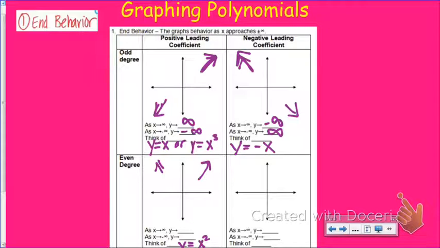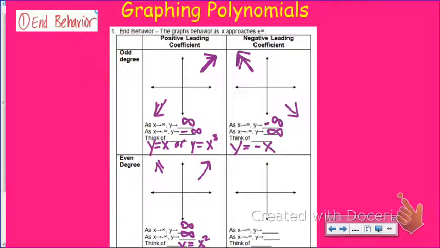We know the regular parent function would look something like this, or if it's a higher degree even number, it could do turns and other things like that. Again, for right now, we're just worried about the ends. We'll deal with how to mark up the middle when we look at the other components of this graph. So looking at my ends here, as x approaches infinity, my y's are getting bigger, so my y's are approaching positive infinity. And as my x's approach negative infinity, the y's are also getting bigger, so the y's are also approaching infinity there as well.